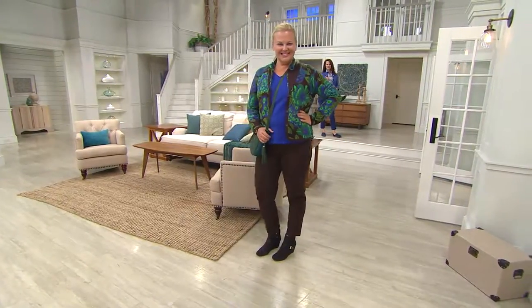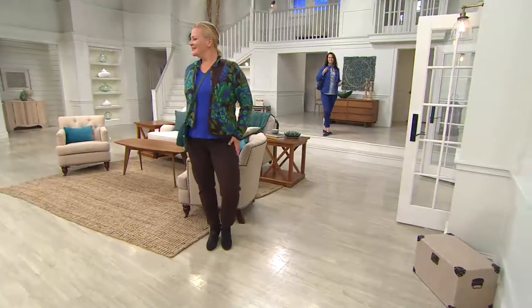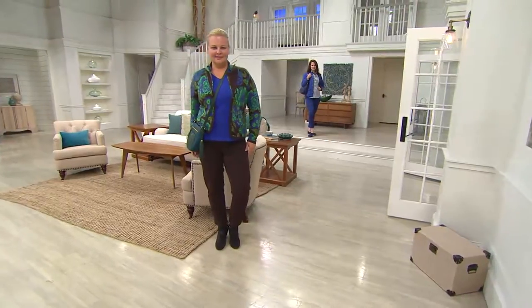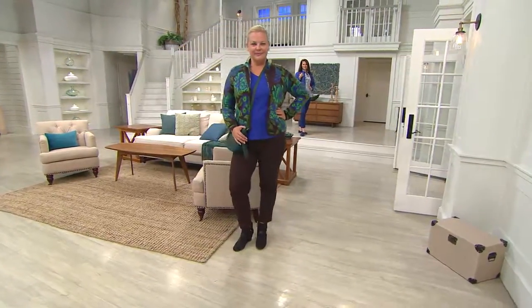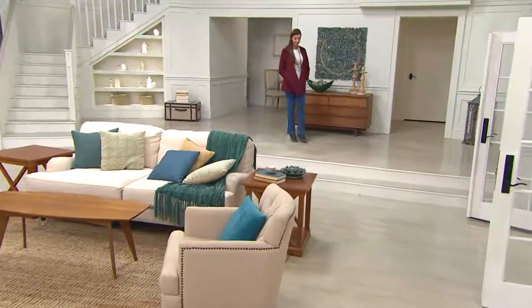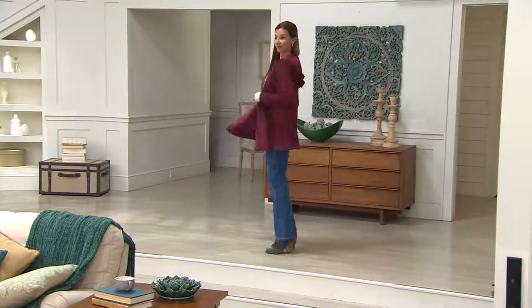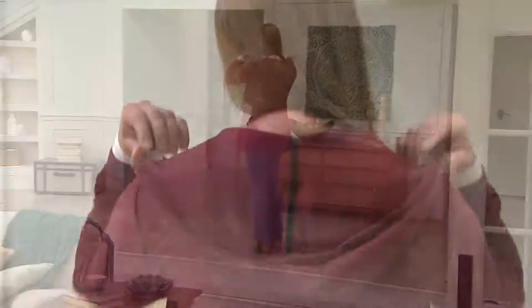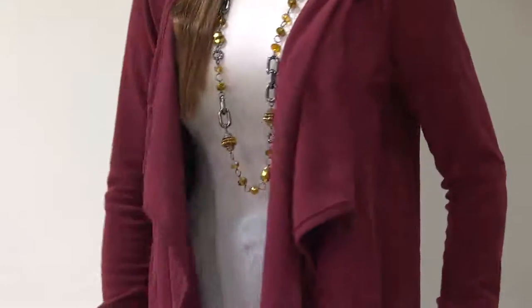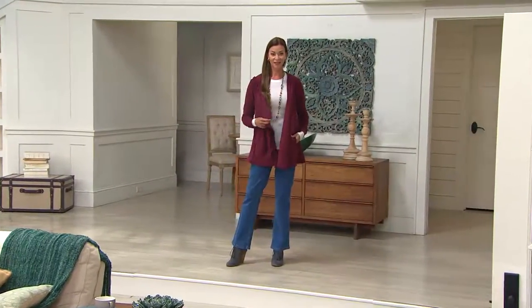Petite inseam is 25 inches; regular is 28 — and it's reversed on the screen, not sure why. Continue to place your order and take advantage of Easy Pay and the $4 buy-more-and-save. We've sold over 90,000 of just this one style. Just from this show alone we've sold 5,000, and that means over 55,000 spoken for since midnight.